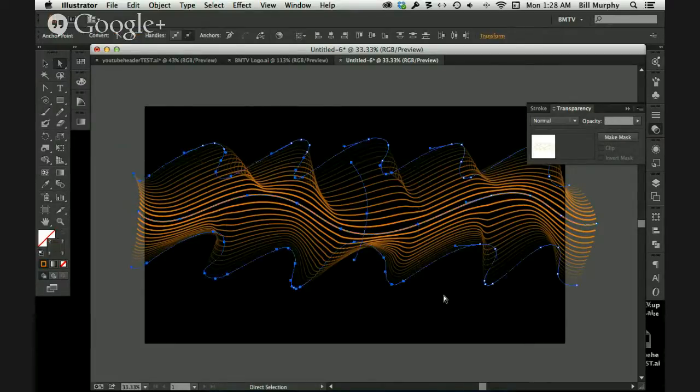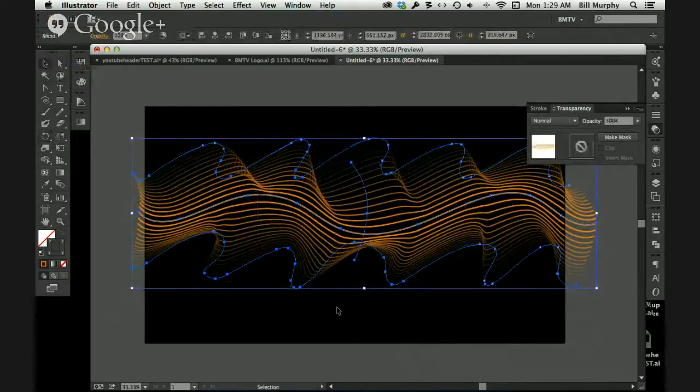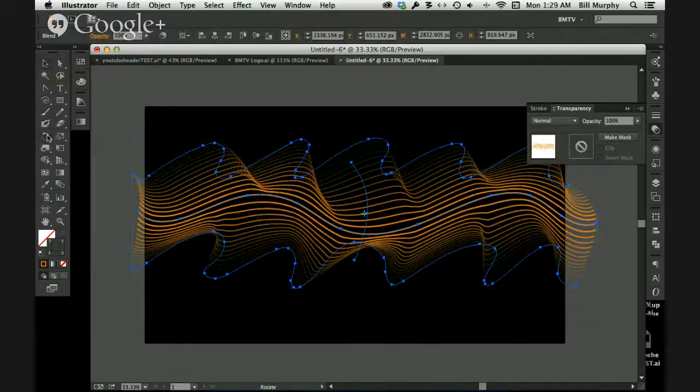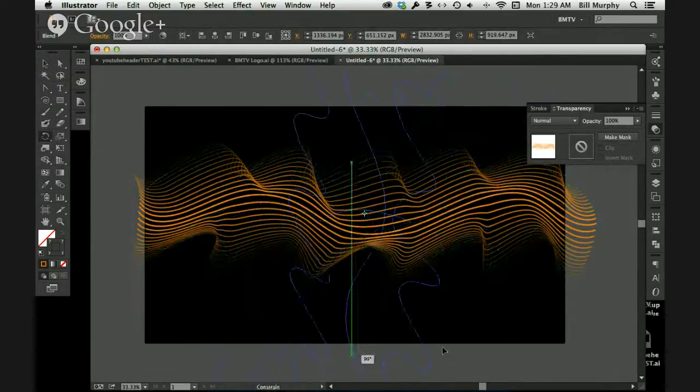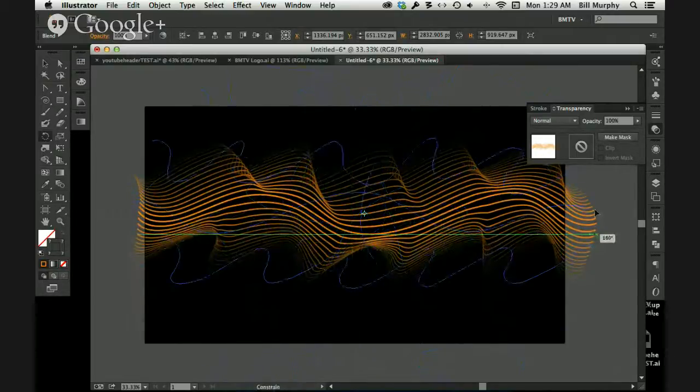I might even try, I'm going to use a rotate tool, cancel, show you there where it is. I can just select anywhere. Well, first I'll go black, make sure I have the whole thing selected. Select my rotate tool, and I can just select anywhere and grab it. And if I hold shift, it'll snap to like 45-degree increments.